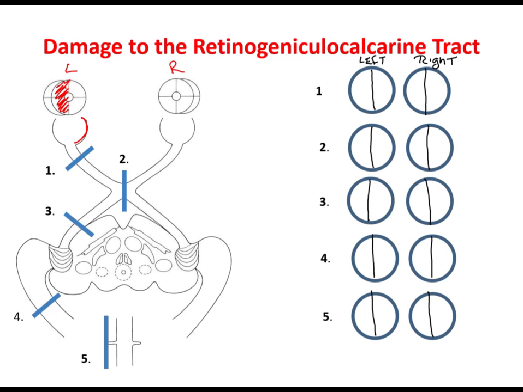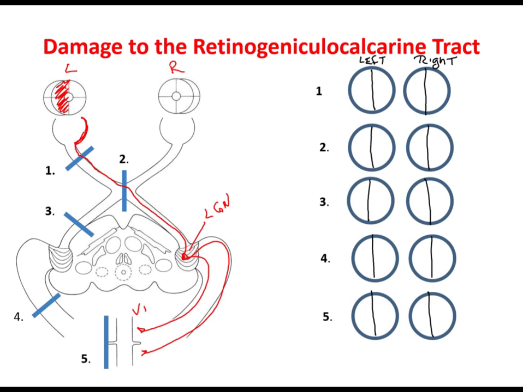Again, it goes on to the nasal retina, travels in the optic nerve. It will cross the optic tract, go to the lateral geniculate nucleus, and from there it will synapse onto other neurons, which now travel and basically end in at V1.